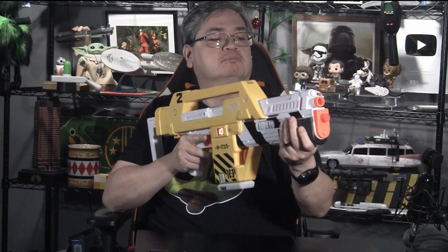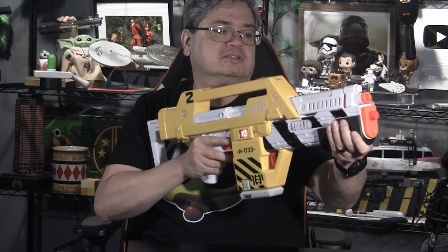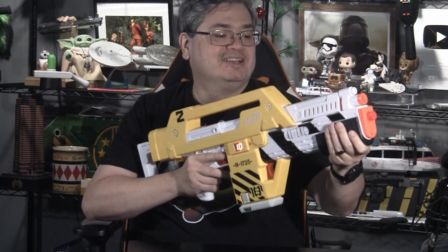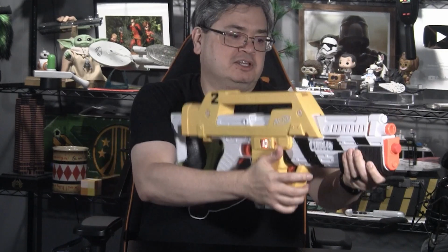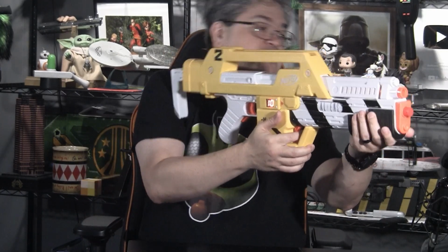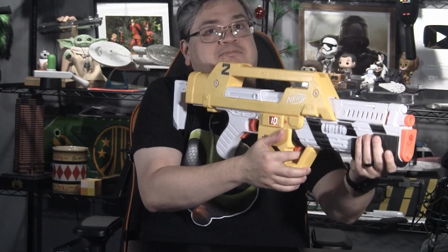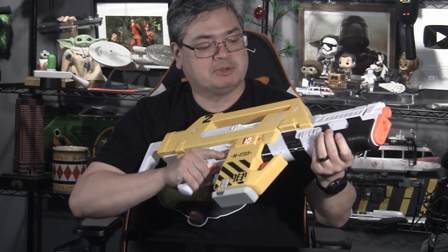I loaded a big dart in the grenade launcher portion. The way that's fired is you rack this back. Oh, that's so satisfying. You can only do it the once. Then you gotta fire it. And I wasn't aware of this. There are sound effects. Nice. But you only get the one shot. You have to reload it manually up the front before you can shoot another one.